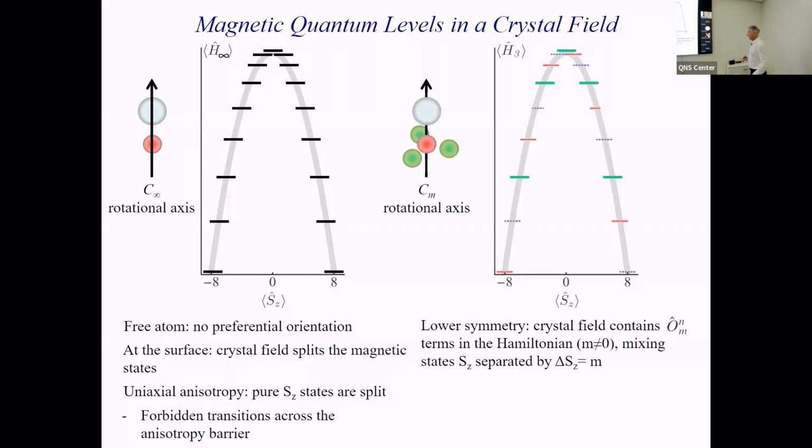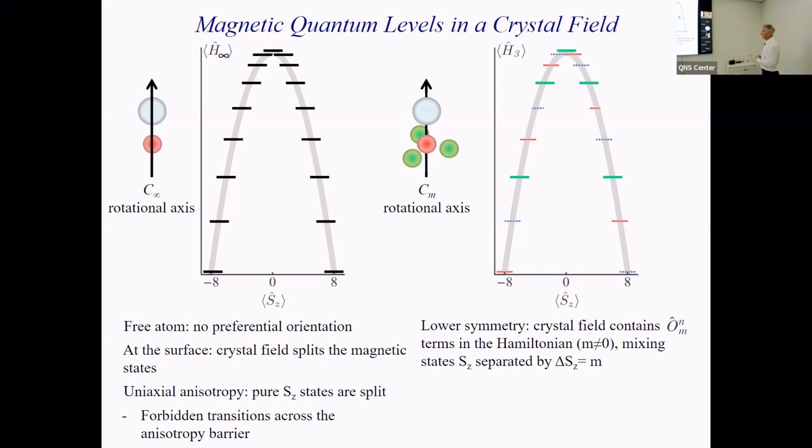Now, if your system has a crystal field which is not a uniaxial crystal field, but a realistic crystal field, for example, the atom is bound to one atom at the surface, and then it has 3 next nearest neighbors. So these 3 next nearest neighbors would impose a symmetry which is threefold in the plane. And if you impose this threefold symmetry, you have different colors that appear at these different states, because they belong to different symmetry groups. And the states that belong to the same symmetry group can hybridize. The other states are orthogonal. They cannot talk to each other.